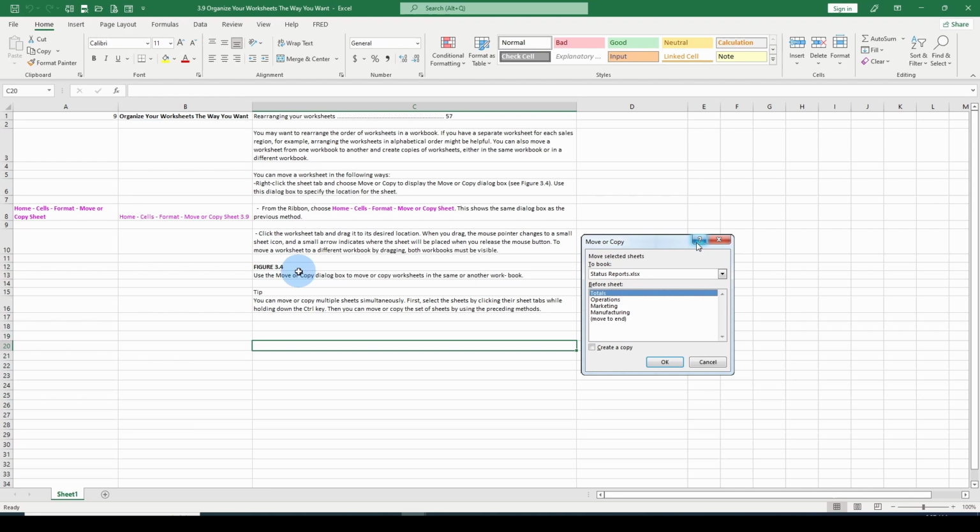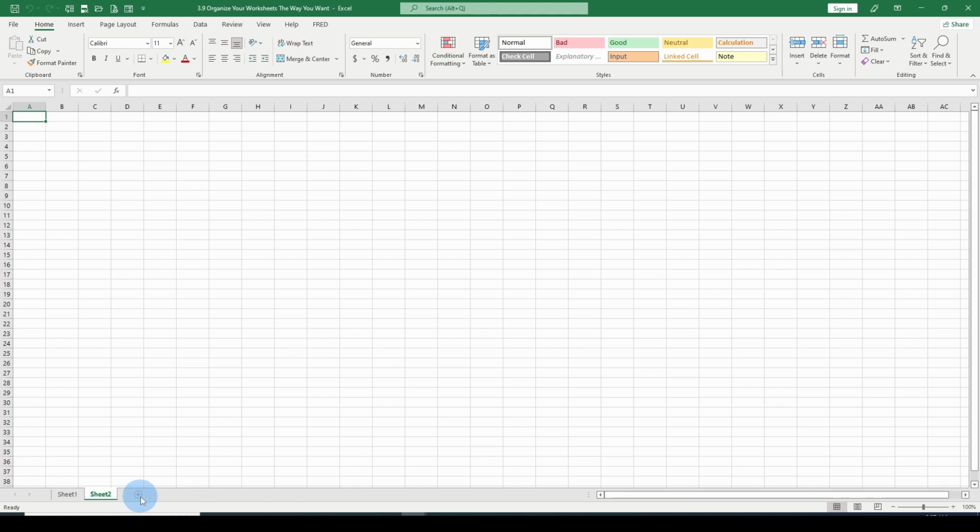Here are a few examples of moving worksheets. First, we will insert two worksheets. Remember, hit the plus button, hit the plus button. We have two new worksheets, Sheet 2, Sheet 3. Highlight Sheet 2 with your mouse. Just hold your mouse button down, move to the right. You see that arrow, how it moves to the right. And Sheet 2 has moved over to the right.